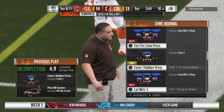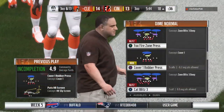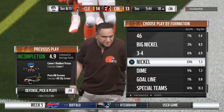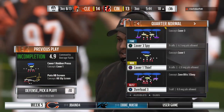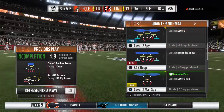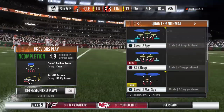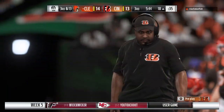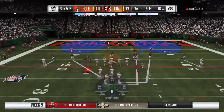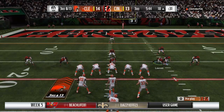It's incomplete. Anytime a defense can sit back in a zone like that, it tends to create a lot of congestion in the middle of the field. Makes it very hard to slot one in. Looked like I-4 at rush hour in your hometown of Orlando, Florida. An absolute mess. An incomplete pass on that last play, and that means they'll need to come up with something here on third down.